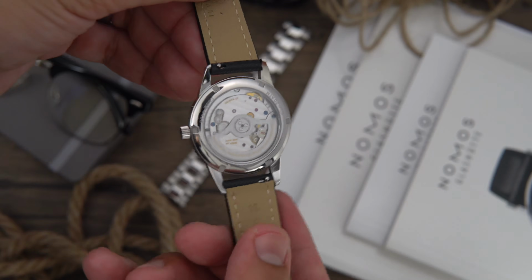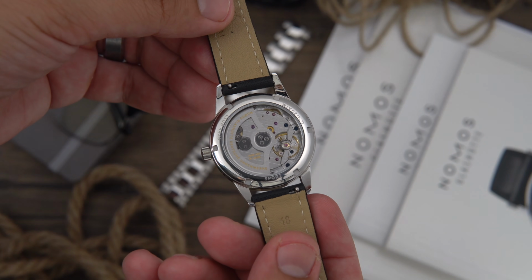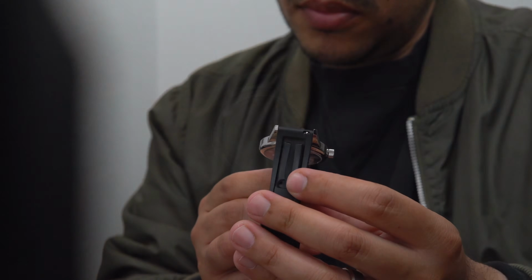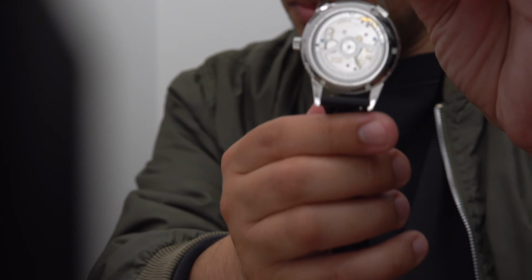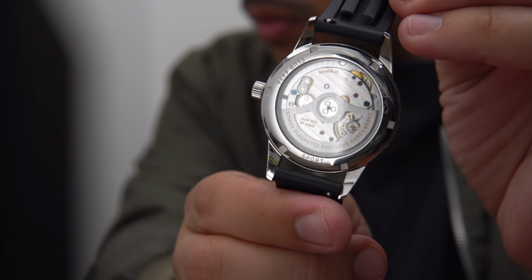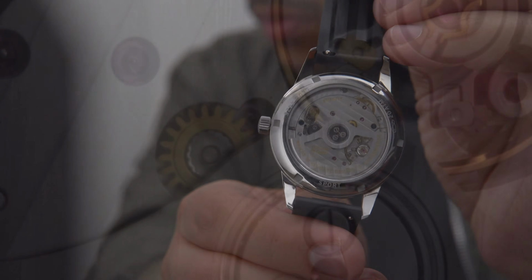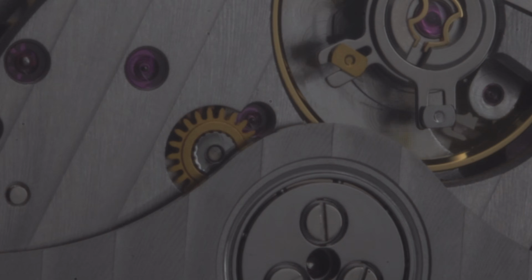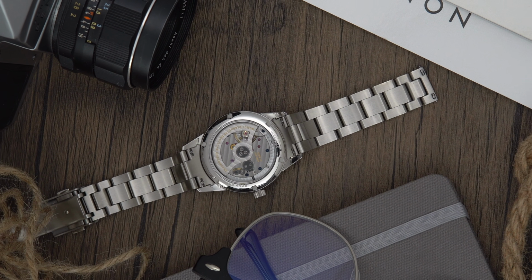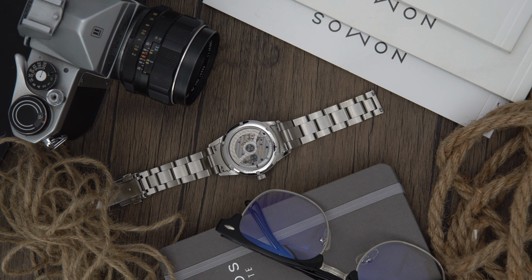The 3/4 plate, surfaces with Glashütte ribbing, tempered blue screws, DUW regulation system adjusted in 6 positions, rhodium plating, and Nomos perlage. Nomos improved the efficiency of this new caliber by 94.2%, an achievement that experts find almost unbelievable because it means that friction loss is down 5.8%. This makes the DUW3001 caliber extraordinarily efficient, and although this caliber is high-tech, the handcraft element is and will always be at the forefront according to Nomos.